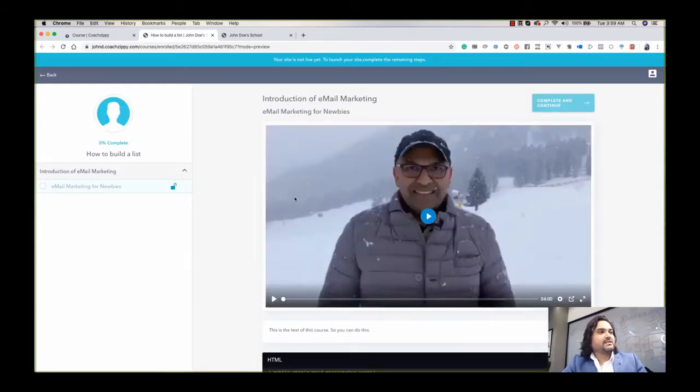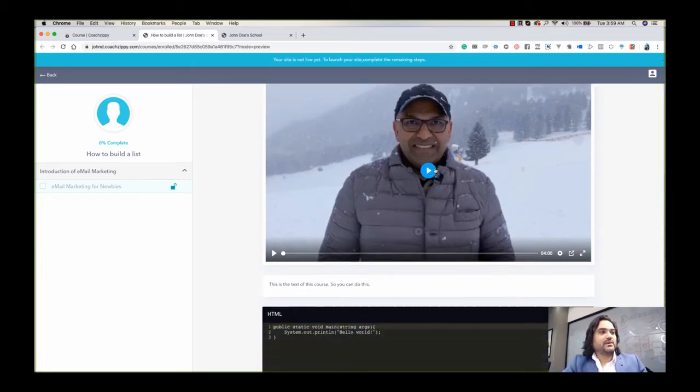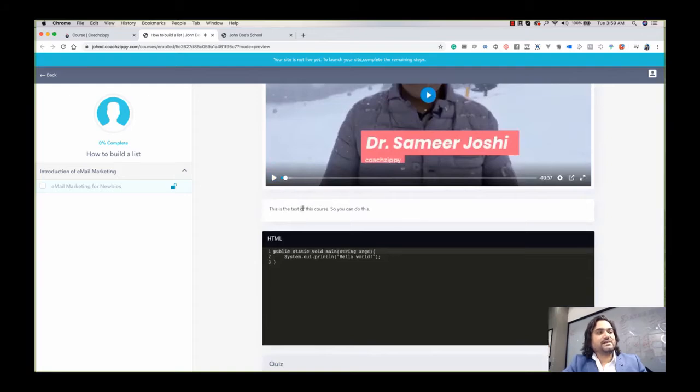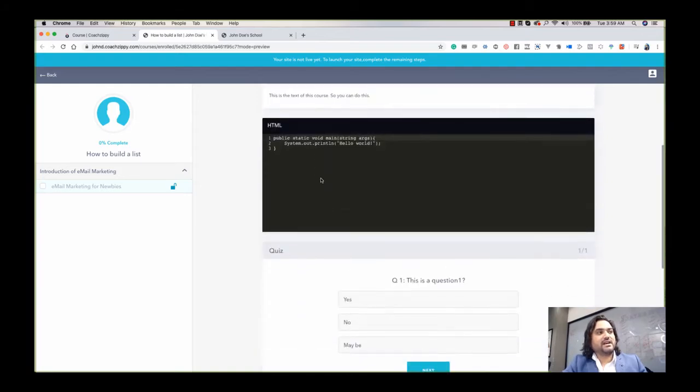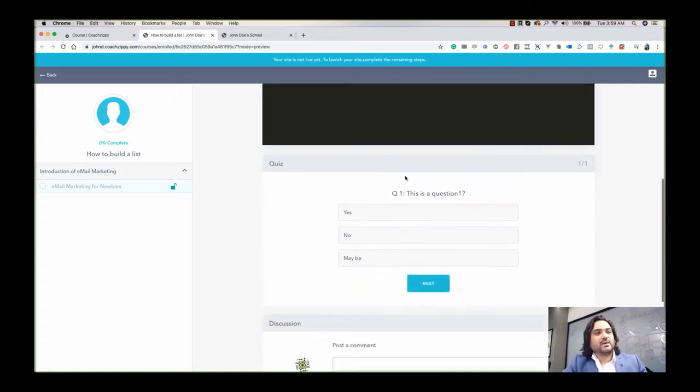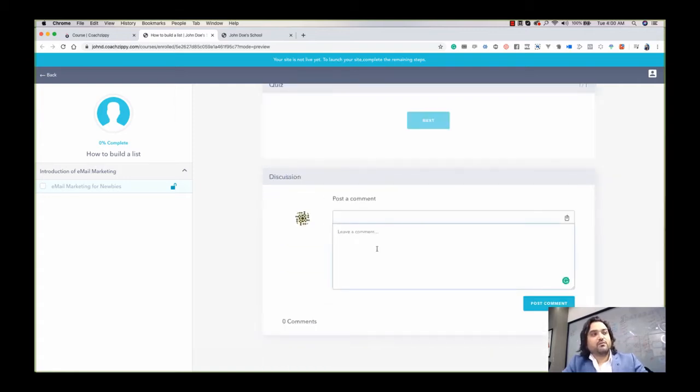Okay, so this is unlocked, and we have the drip feeding feature. So I'll show you how to use drip feeding inside this demo. The video you can play from here. Hey JB Rockstars. And there's a text which you have shared. This is the code which you have shared. The question and answer. The users would be able to put the comments. Hey, how are you doing, or something like that.